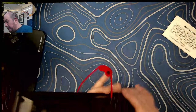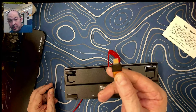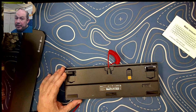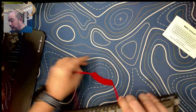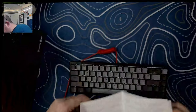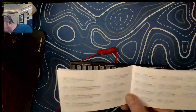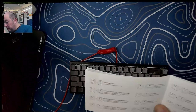Yeah, just so you guys can see, they did it like this with the Soda 68 as well. It has both a USB-C and a USB-A connector, which is, nowadays, a lot of laptops, I mean, all they have is USB-C ports, so that's going to make a huge difference for a lot of folk. All right. But the function escape puts it into factory reset. FN T is wired, function and T.